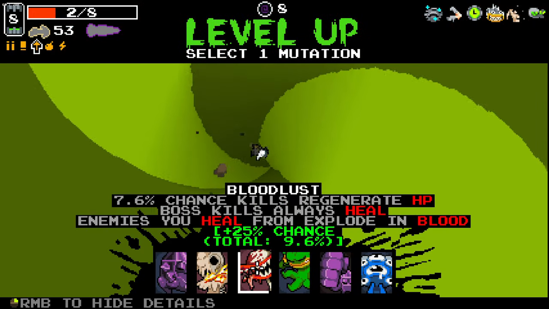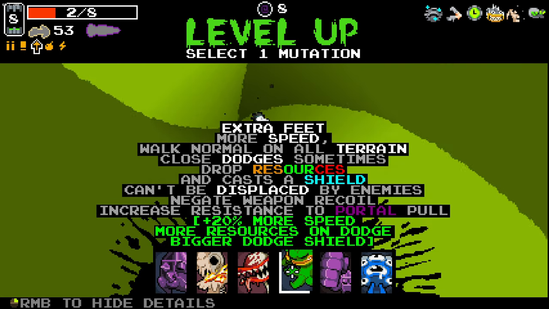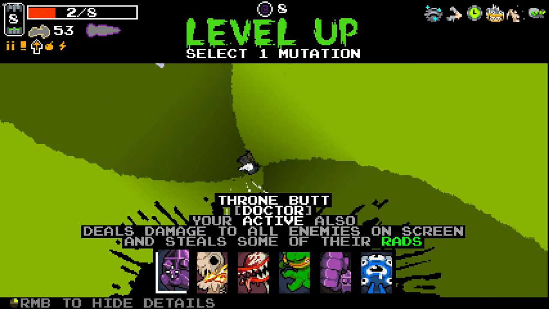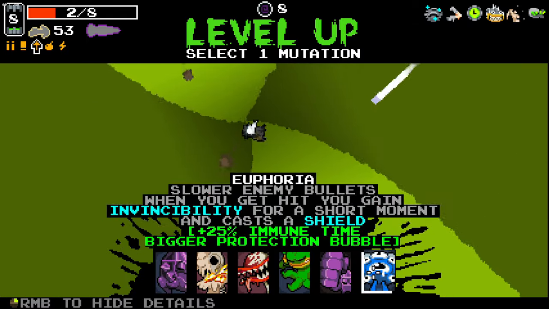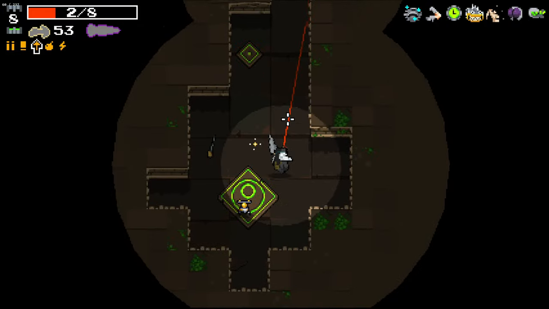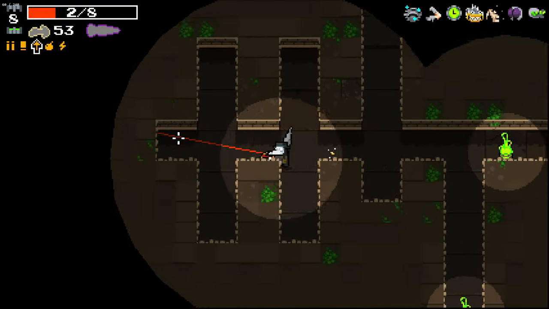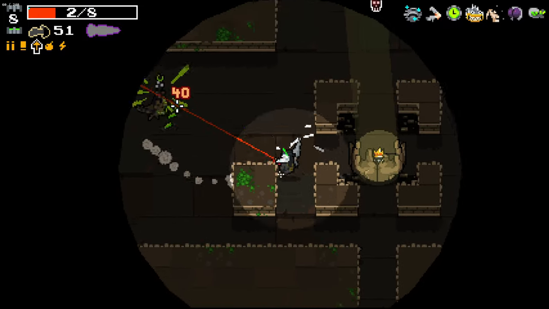Bloodlust could be really, really good. 20% more speed, more resources on dodge, bigger dodge shield. That's really good too. Your active also deals damage to all enemies on screen and steals some of their rads. Dude, that sounds interesting. Considering we're already doing damage with sharp stress, that seems like a wombo combo that could get pretty nuts.